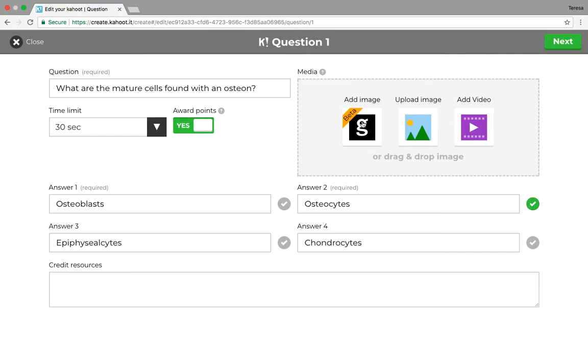You can also decide to add an image out of the Kahoot database of images. You can also upload an image from your computer, or you can also add a video here. And there's also a section to credit your resources that you're using. Once you've made all the changes, go ahead and click on Next.